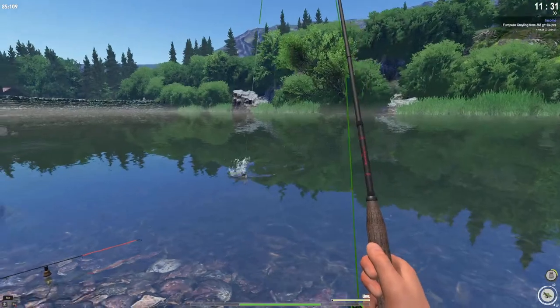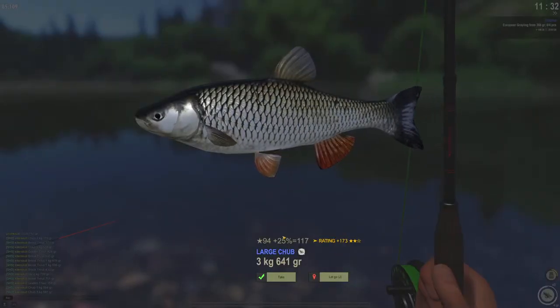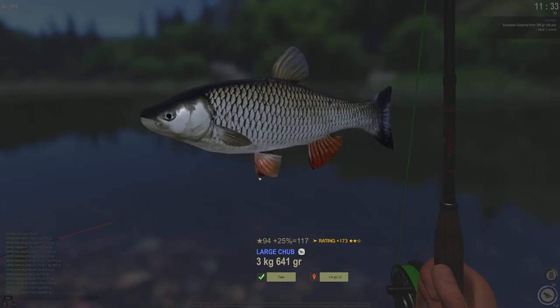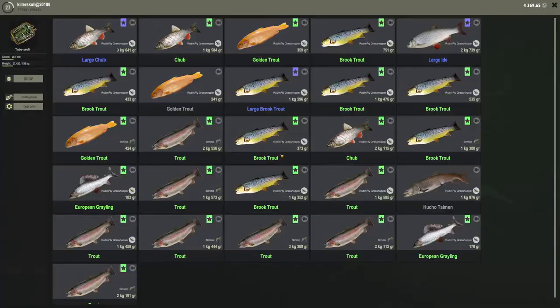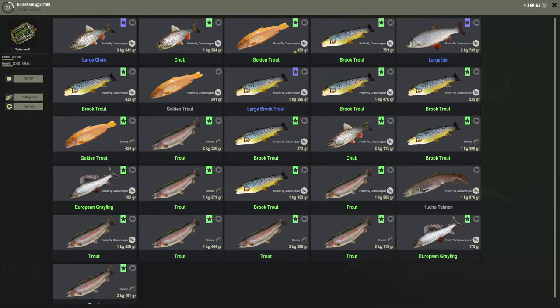That is another chub. Large chub, 3.6 kg. Nice. Man, we're killing it here, aren't we? Such beautiful fish. Except for the chub. Chub doesn't look clean.